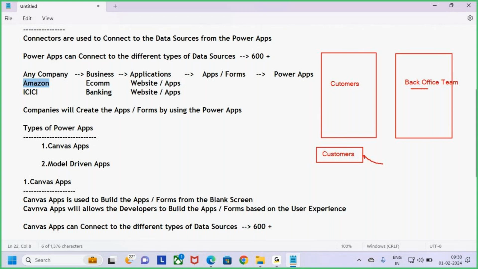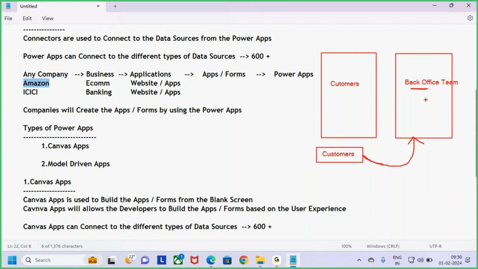Customer support team will go to where? Customer support also will have some other app. What is that app? Back office team app. So for the people who are working as customer support, Amazon is going to create another app. In that app they can clearly understand why the product is not delivered on the particular date and time. Whatever the reason is, in the back office they are able to find out those reasons.